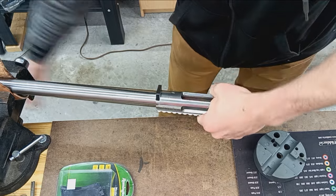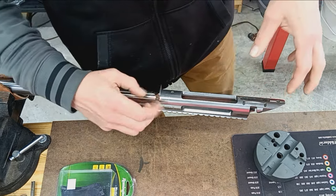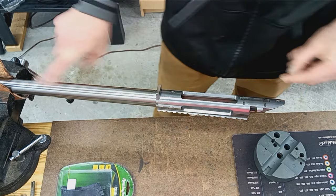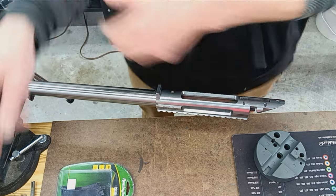So this barreled action is now ready for engraving. We always engrave the cartridge information. So in this case, it's going to be 6.5/284 Norma.